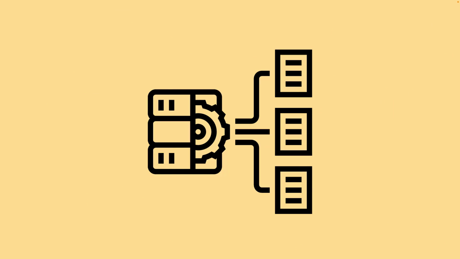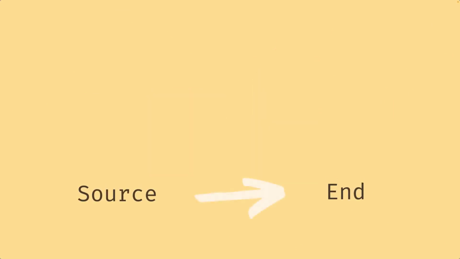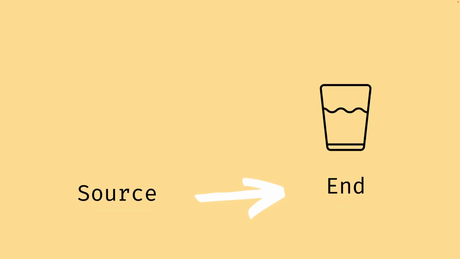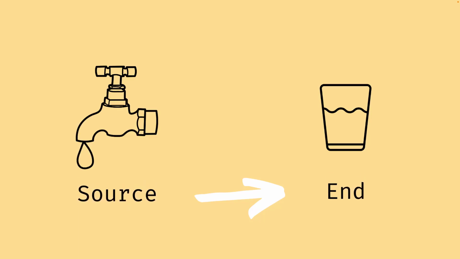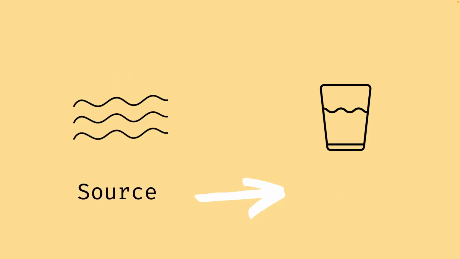what can happen to a stream. And let's picture the stream of data. A stream consists at least of a source and an end. I like to think of a glass of water as the end product here. The tap could be the source, and the glass of water could be the end. But there can be steps in between.